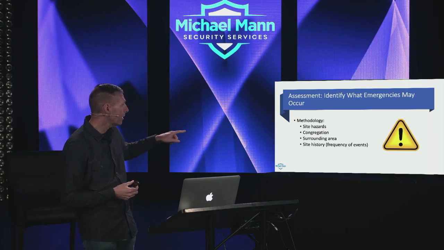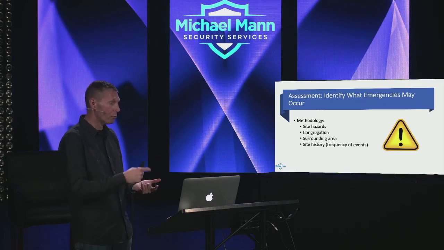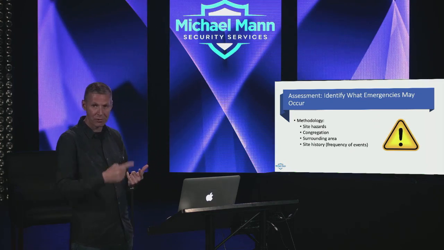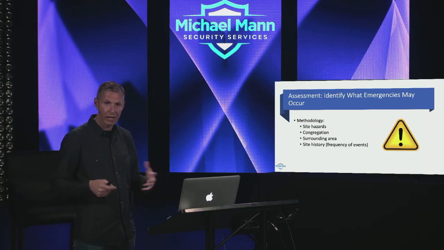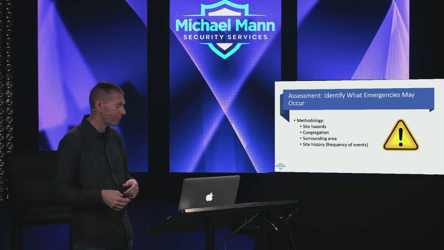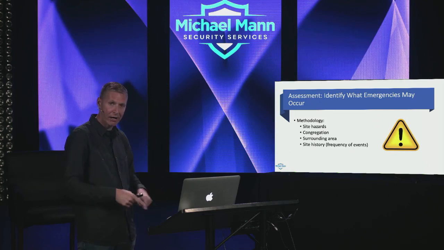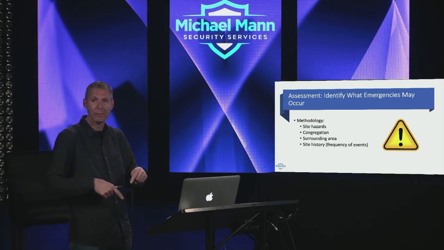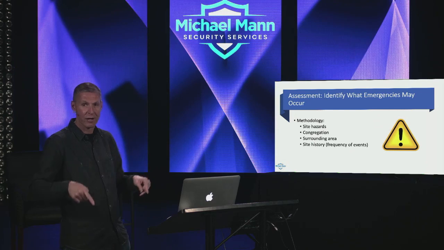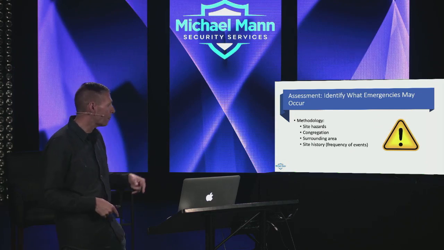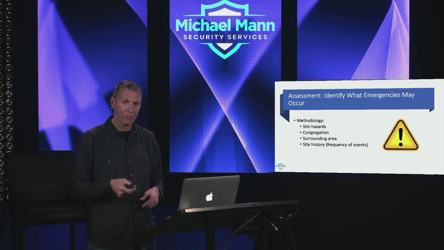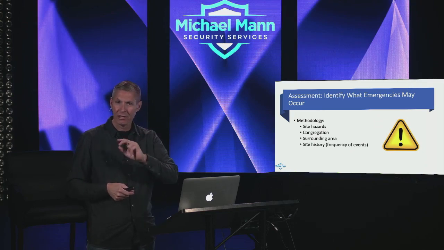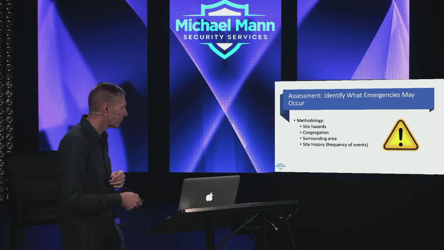Okay? So again, how do we go through this to the assessment? What are the site hazards? Identify them. What kind of emergencies can those hazards cause? What does the congregation look like? What kind of problems can they bring in as they come in every Sunday? What's the surrounding area? What's going on around it? Probably within a 1 to 2 mile radius around the church is what I'm looking for. And then what has happened on site, or what is the frequency over the last 2 years? Heart attacks, slips, trips, and falls, injuries, whatever.